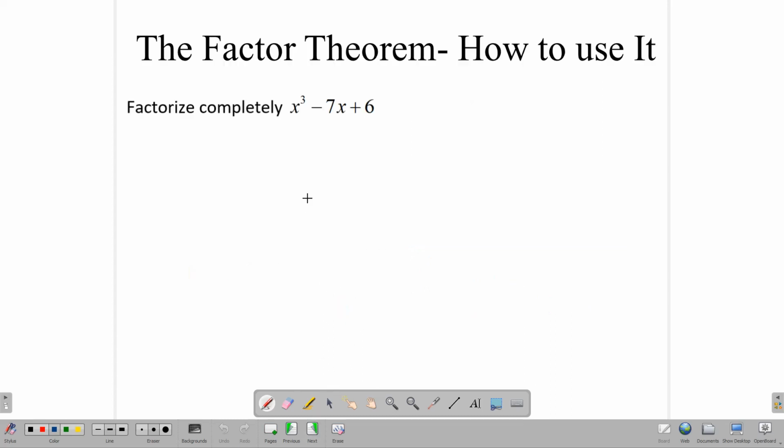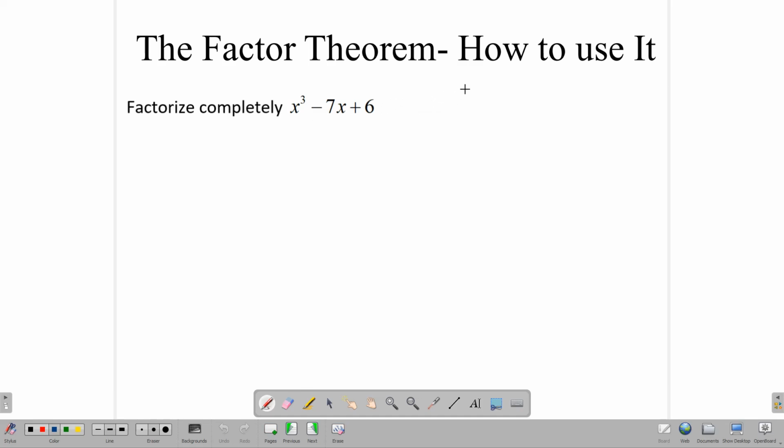What we can do, though, is use it to factorize polynomials of degree n. Usually, we're going to stick to polynomials like these. So how do we use it to factorize something like this? Well, we look at it and ask, what number would be a root? What number would give us 0 if we plug it in? You could start with 0. If we put 0 here, then 0 minus 0 plus 6 would not give us 0. To be a root, we must get 0 for the answer. So let's try another number.